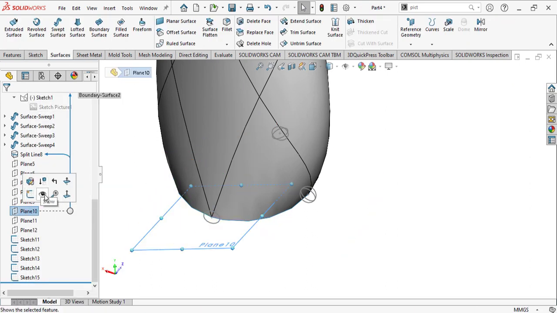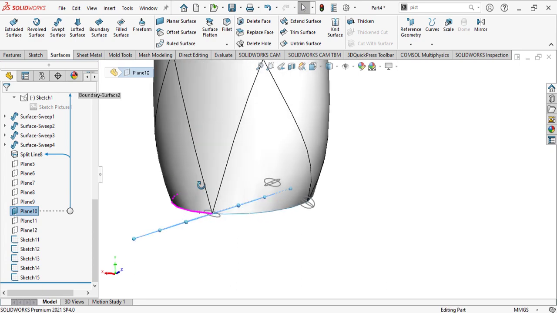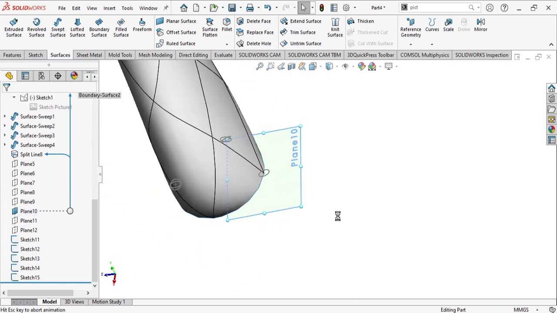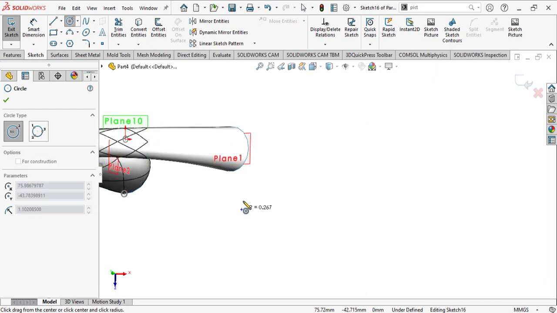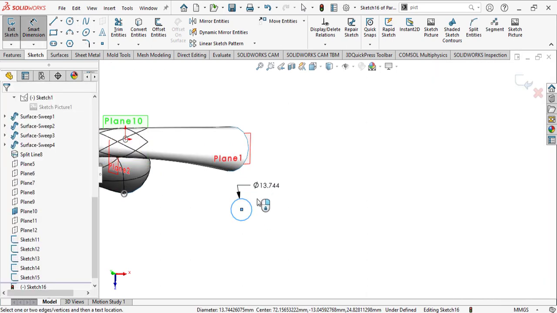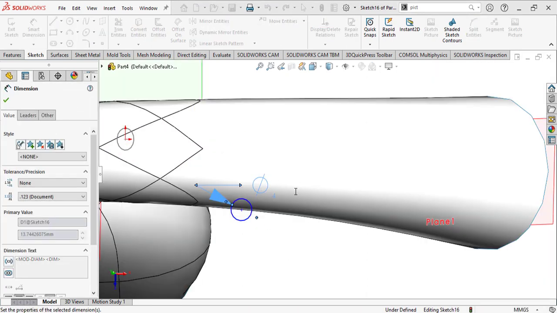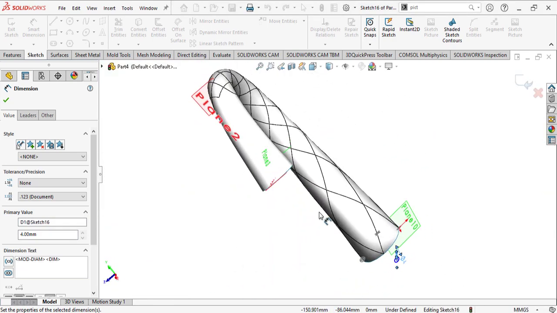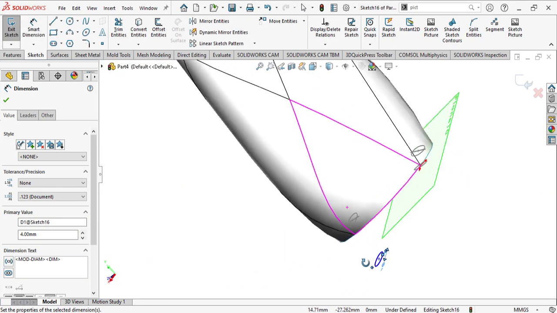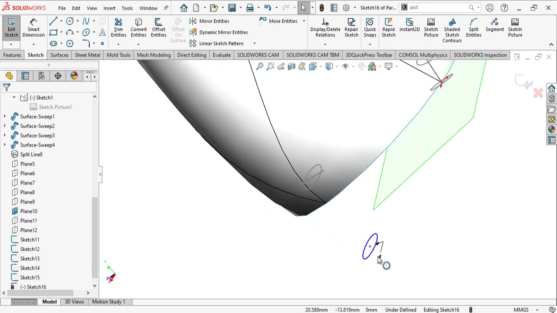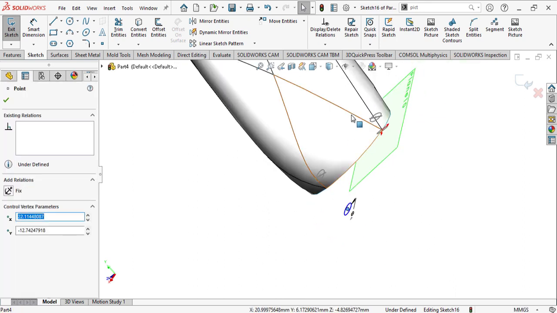Repeat for final 2 plans or 3 plans, like here, sketch circle anywhere, no problem. 4 millimeter, and after this we need to make pierce from this point and this path.